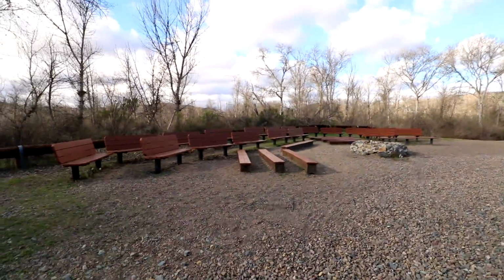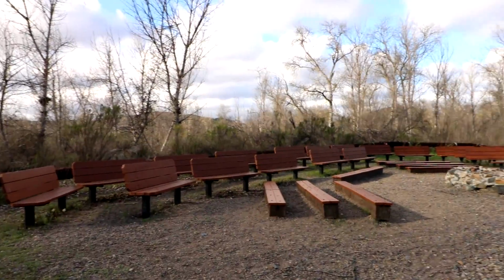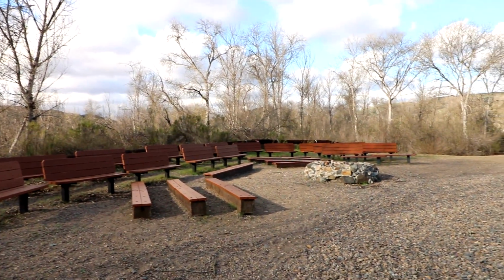They do have this little amphitheater here as well. I believe the rangers do campfire talks for the campers on the weekends. Big stone fire pit there.